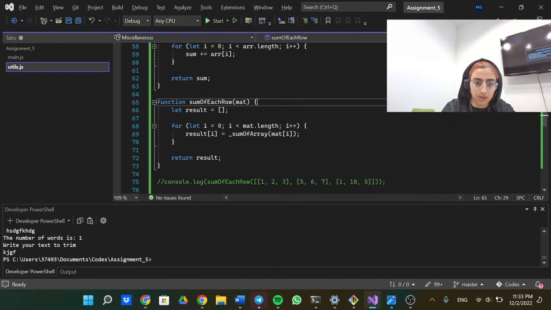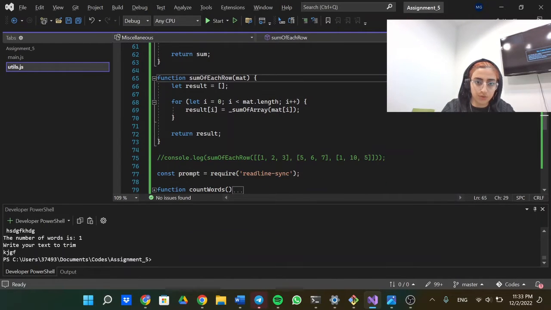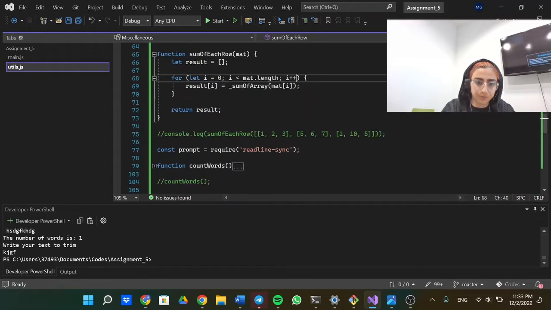We have a sum of arrays. Then I created a function sum of each row. And here I'm using sum of arrays inside the result, so it's easier for the computer to compute. In a for loop, which has indexes from 0 to length minus 1 and plus plus, each row has a sum of the array, then it goes as a result in a result array, because result is an array here.